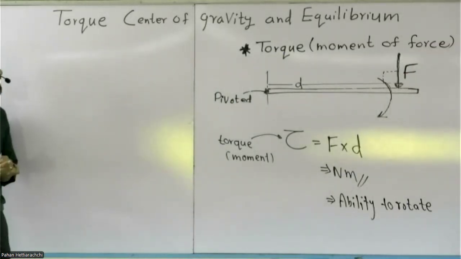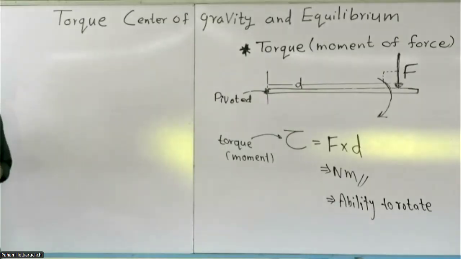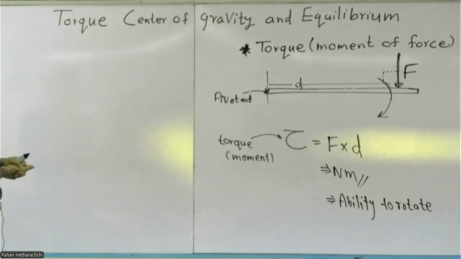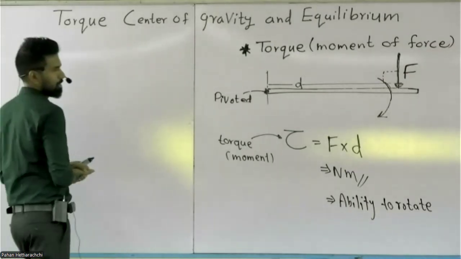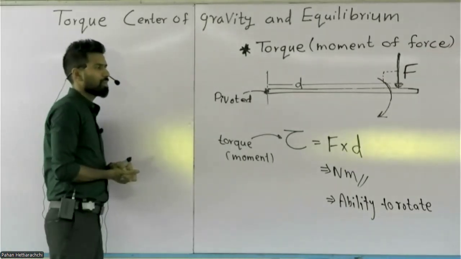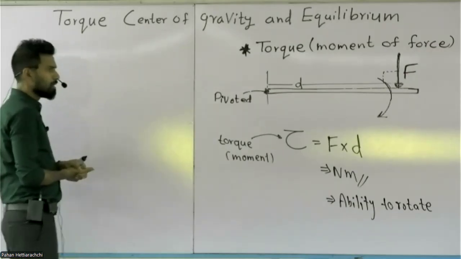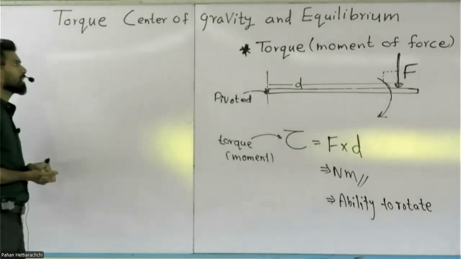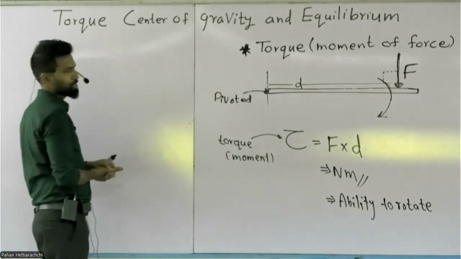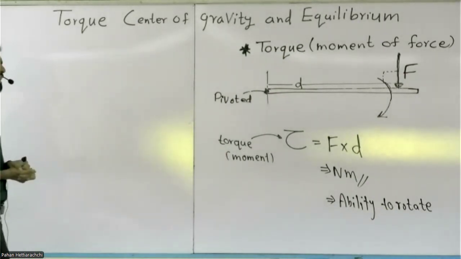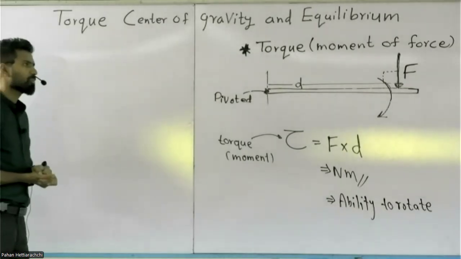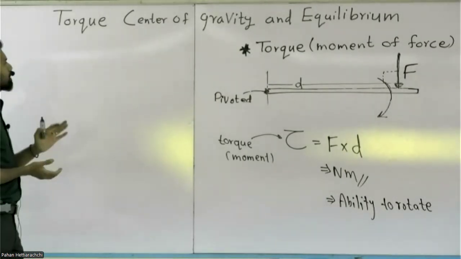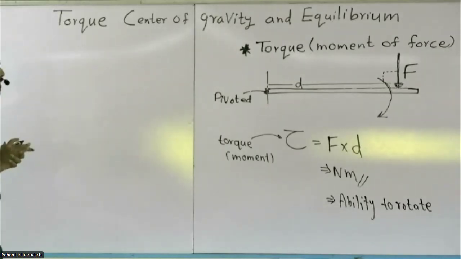Main lesson is torque, center of gravity and equilibrium. In this lesson, we are going to understand how objects keep their balance while forces are acting on them. Sometimes when forces are acting on objects, these objects try to rotate. So if we are going to keep the equilibrium, we have to stop this rotation. To understand these kinds of things, first we have to understand how this rotation happens. So it's this first part, torque, moment of force.